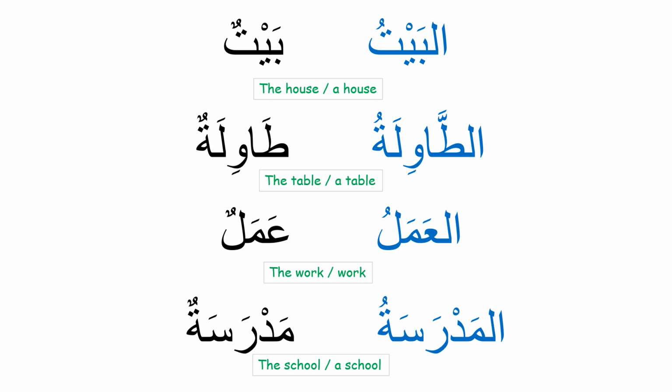Now, our plan is to combine these nouns with our prepositions and see what happens in terms of syntax and case ending. And this is how we will get to learn about the genitive case we are talking about. But before we do that, let's take a look at our nouns first. We all agree that all of these are nouns, isn't it? All of them can be defined with the definite article al and can end with tanween, not to mention that two of these end with ta marbuta, which is another sign of nouns.